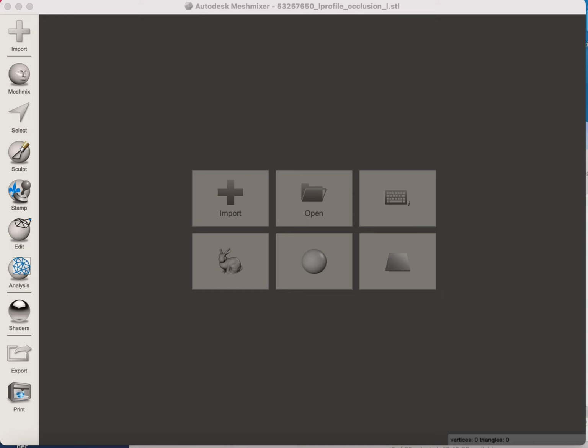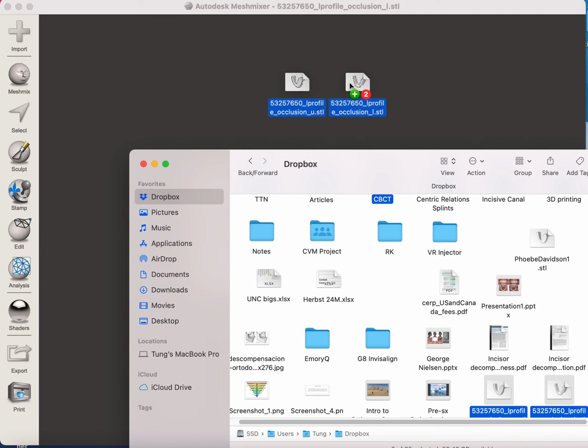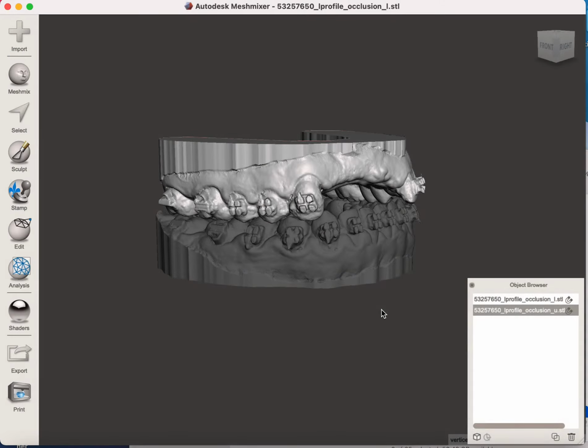easy and intuitive: uLab, Archform, but one software that's free for both the Mac and the PC format is called MeshMixer, and I'm going to run through how you do this with MeshMixer on the Mac. You're going to upload the upper and lower scans, and I actually recommend loading the opposing arch so you can see how the overjet and occlusion fits.